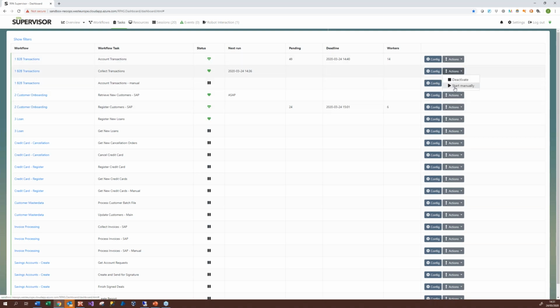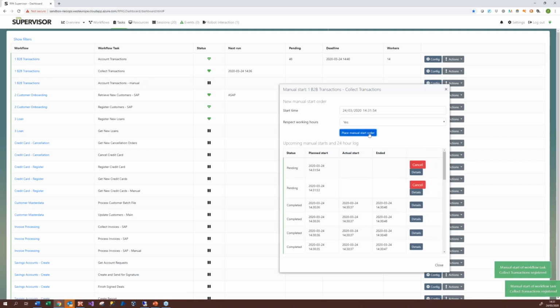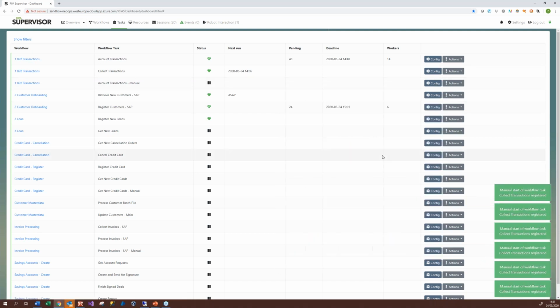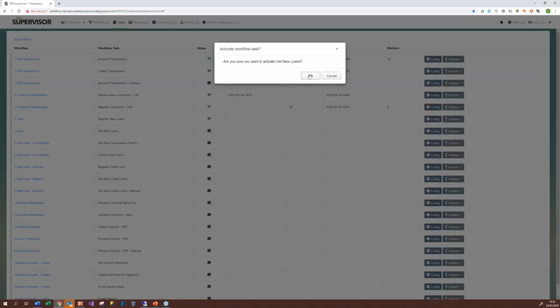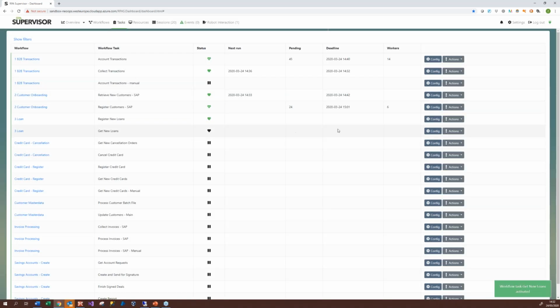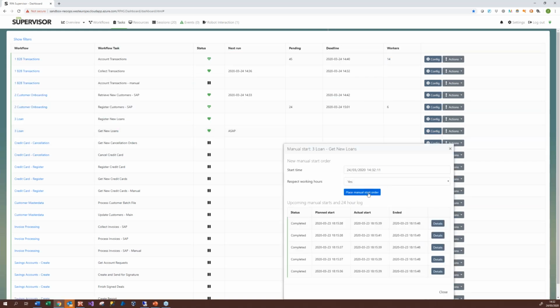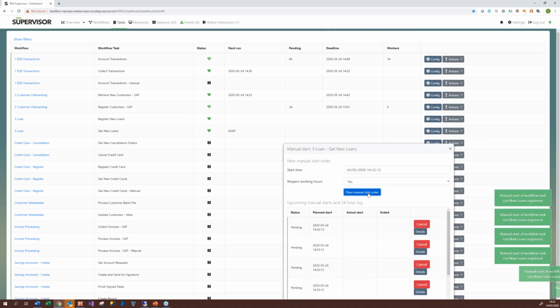To make it more stressed, I place some additional work in this queue, and I am going to activate the third workflow, and I am going to put some tasks in here.